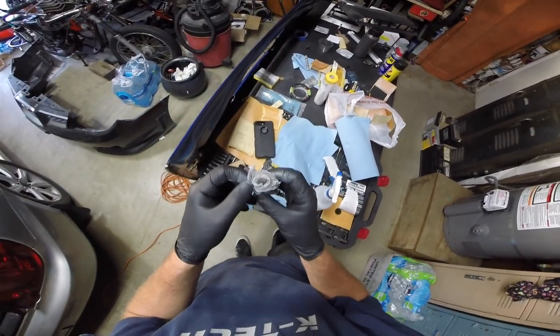Cheap trunk hole fix, $5 or less. Now I think that tube was maybe $6 to $7 at AutoZone. Again, pretty dang cheap if it's gonna work out. Stay tuned and find out. Okay, here we go again.